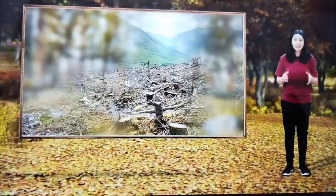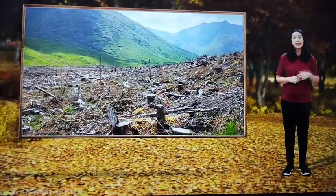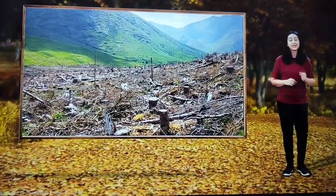But sadly, a large part of these forests are being cleared for cultivation and grazing. This is leading to widespread deforestation, and deforestation is leading to extinction of many plants and animal species. There are geographical regions where deforestation is not a big threat to nature. Can you guess one such region in India?